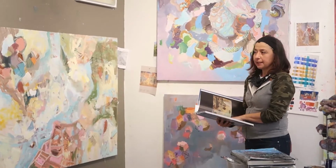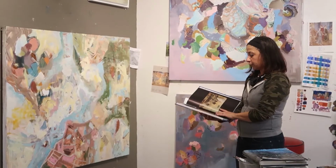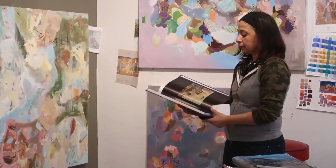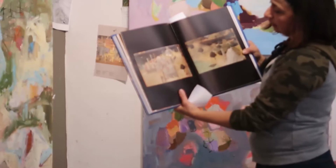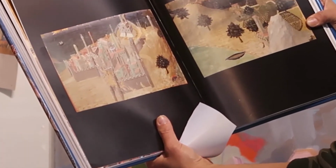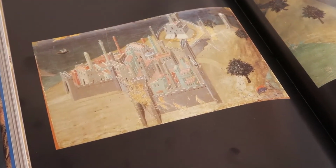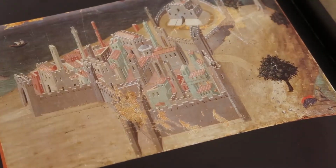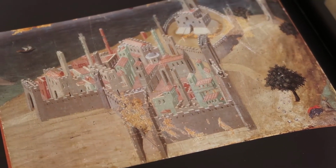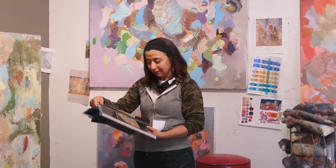So it's called City by the Sea, and I thought this name that I pulled from Lorenzetti's work, I kind of borrowed it. This is his City by the Sea, and I loved how his tiny little painting captures this kind of isolated, almost abandoned feel, because while I was coming up with these ideas and doing studies, we were in COVID-19. So I felt like the whole of Boston and Massachusetts kind of felt like this to me. So it just seemed like the right thing to do.